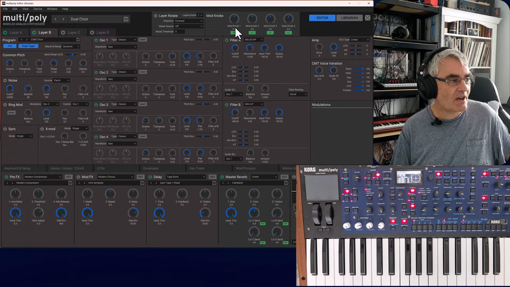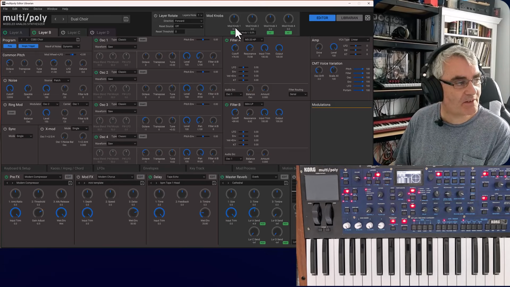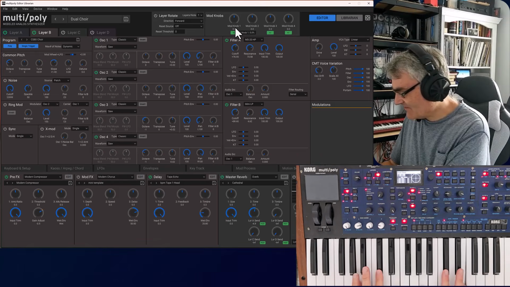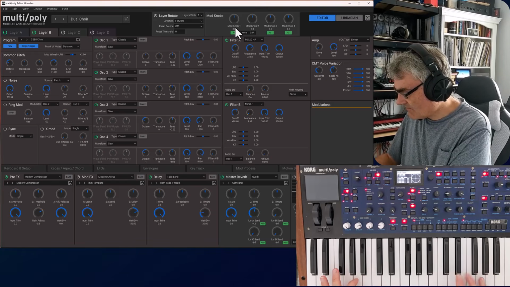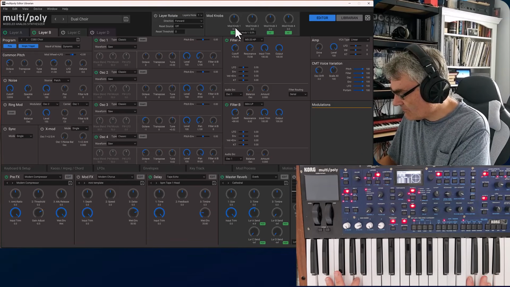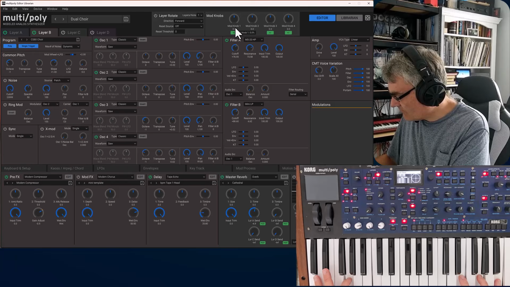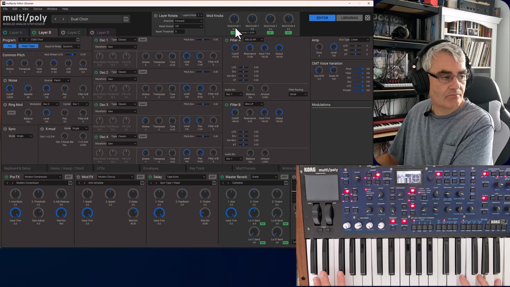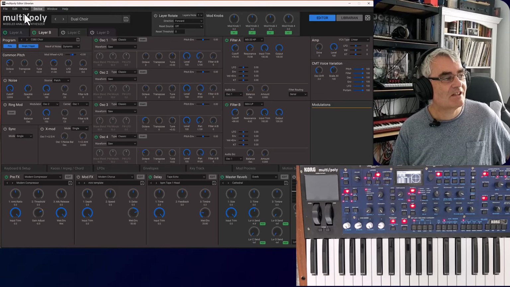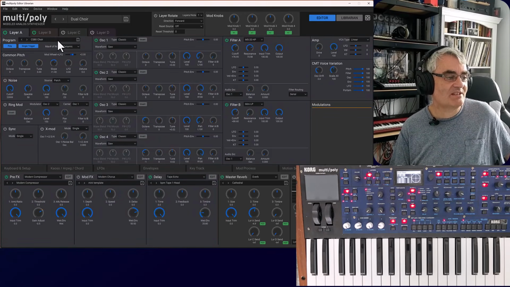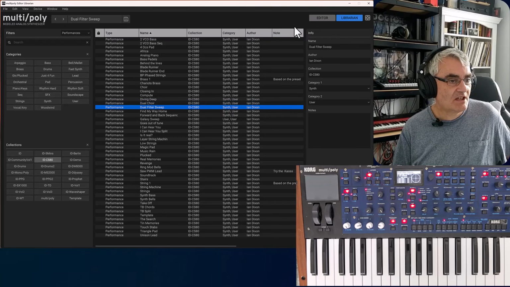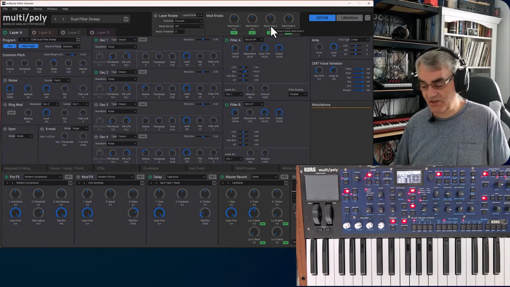So we've got a dual choir. I liked the choir sound before, and I thought, well, maybe I could layer it, double that up as if you had two CS-80s. It sounds fairly simple, doesn't it? But it's actually using 8 oscillators to get that effect. Dual filter sweep. So we're using 2 filters, so let's sweep through them.